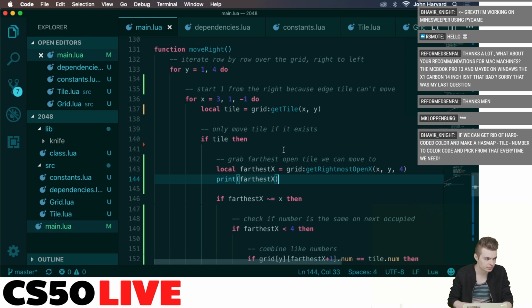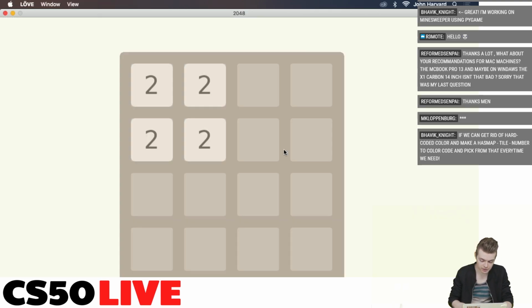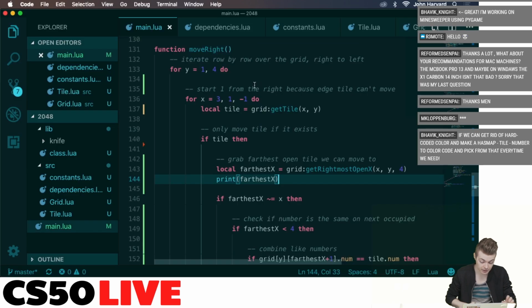Oh, it printed 4.1 because there are 2 rows. So farthest x is getting 4 and then 1, which is interesting because it's actually detecting itself, which is not the behavior I would have expected. So we're getting farthest x to the right as 4 for this, and then 1 for this, which is not what we want. This should actually be 4 and then 3. So that's broken.